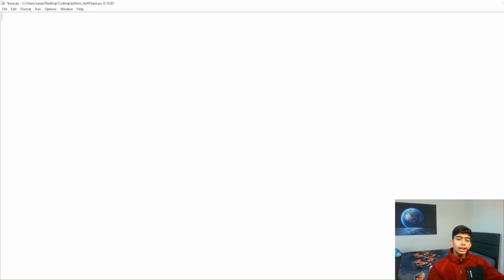Okay, so here we have the basic Python IDE. That is the default. You can use whatever IDE you want, but I prefer the Python IDLE. So the first step in our quest to write a base converter is to create the function that will commence this operation. So let's just call it convert base. You can call it whatever you want. It does not have to be convert base.